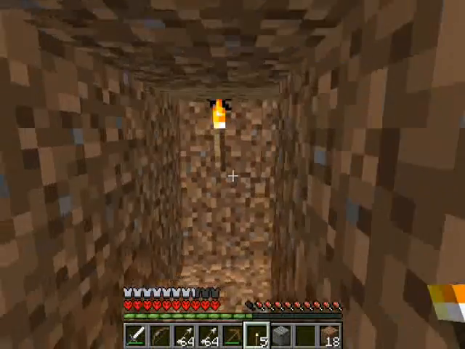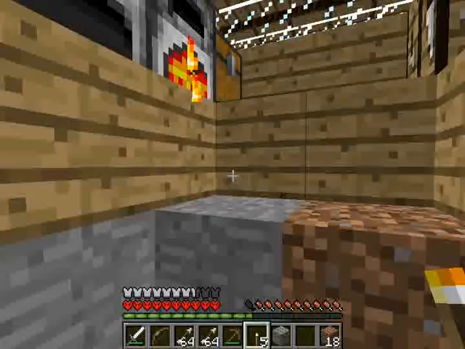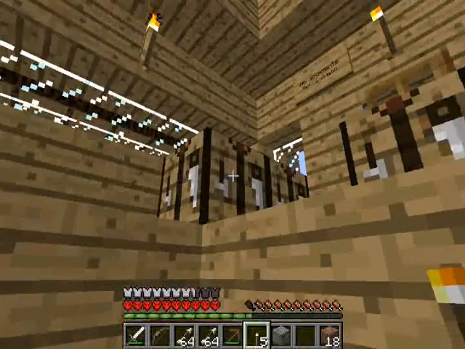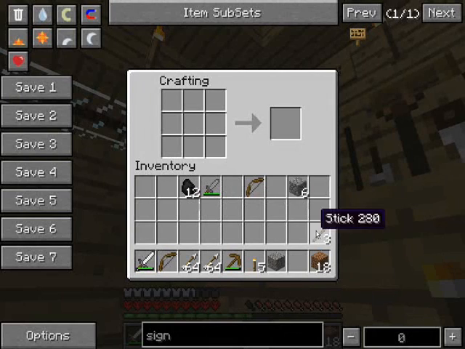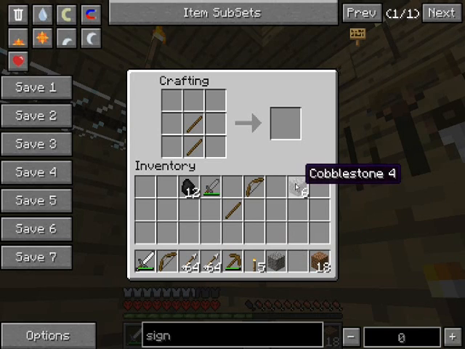I have a little bit more than what I had right now, mainly because I ran into some pretty fortunate zombies. A couple of them had shovels. Not just any shovel, but a diamond shovel. So I was able to just dig. Okay. Switch out.